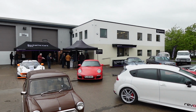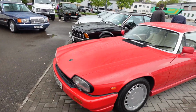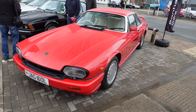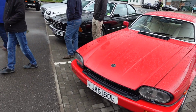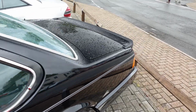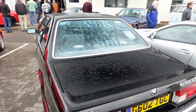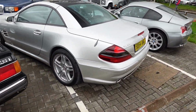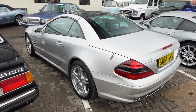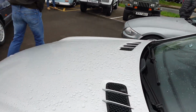Okay, so here we are at Bonhams Cars Online, it says up there. Have a quick shifty around their car park outside, see what's about. Jaguar, is that XJR S, I think. Certainly looks like one. And BMW. So is it 835 CSI? I don't know. I'm not a big fan. I quite like these, but I'm not particularly well versed. 635 CSI. I've got some of the letters and numbers right. Next to that, which I do know a bit more about, is the SL55, just the AMG version. I had one, the R230, possibly the facelift model from this, but the one I had was the V6.